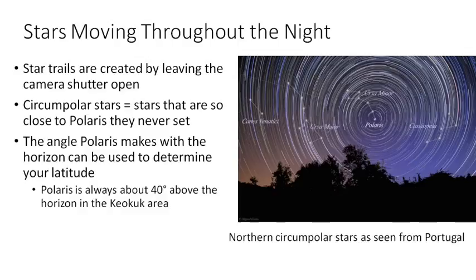It might be hard to explain without showing you, but as it turns out, if you take your horizon, and you take the angle that your horizon makes with Polaris, that angle right there is going to tell you where you're at with regard to lines of latitude. So the angle that Polaris makes with the horizon is actually the latitude of your location.